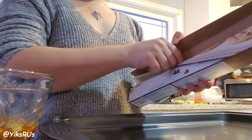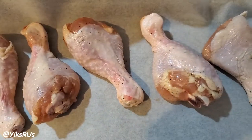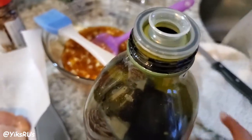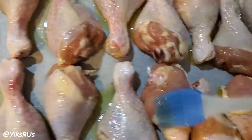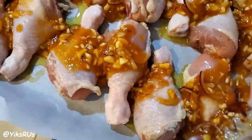Now for parchment paper — we're going to line our baking tray so that it is a much easier clean up. Spread them out relatively evenly so there is enough space in between each one. They have been marinating for about four hours in the refrigerator, because I want my meat to be very flavorful. I'm going to take some olive oil and drizzle it on — I ended up using a silicone basting brush to evenly cover all the pieces before laying out the sauce. Here is the delicious apricot sauce; we are just spreading it out evenly using the basting brush, and using tongs to mush it all around. Doesn't that look tasty?